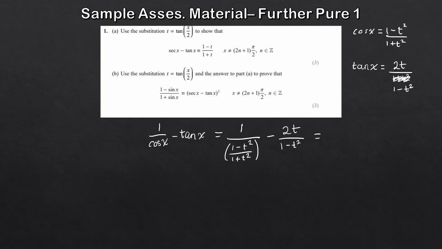So here, the 1 plus t squared will come on top. You times it by 1 and just keep the same denominator. So what we're going to get is 1 plus t squared over 1 minus t squared, minus 2t over 1 minus t squared. Okay, so at this stage, everything looks good. I can't spot any mistakes, apart from the fact that I'm writing 2t. What am I doing? I'm having a nightmare now at the end of this video.